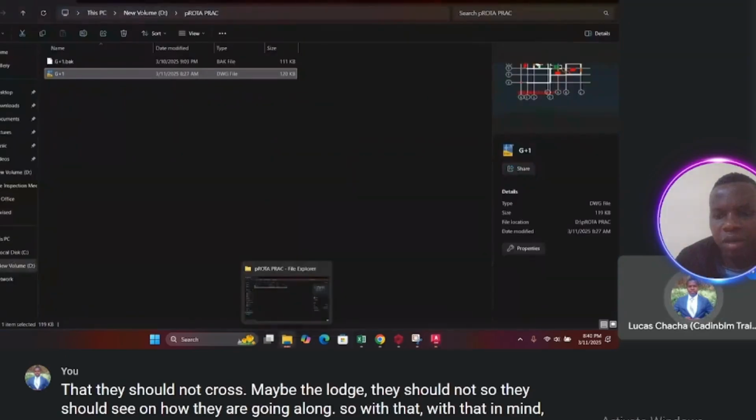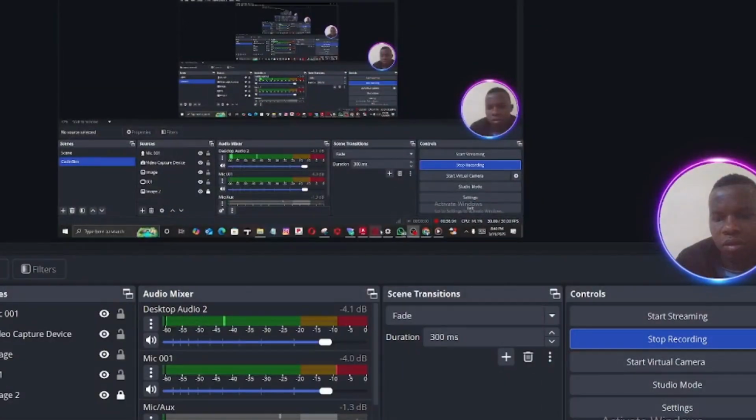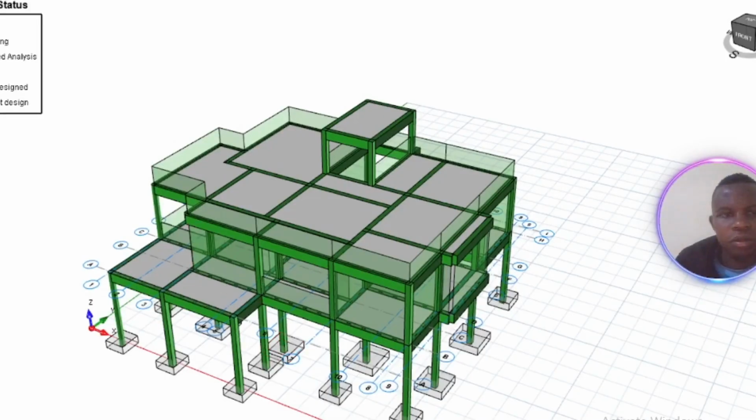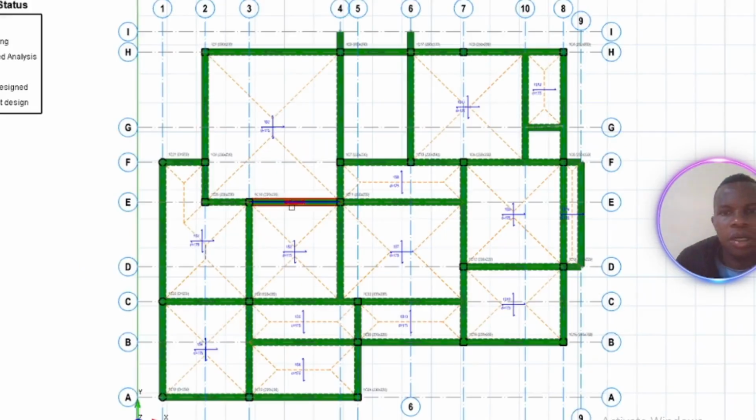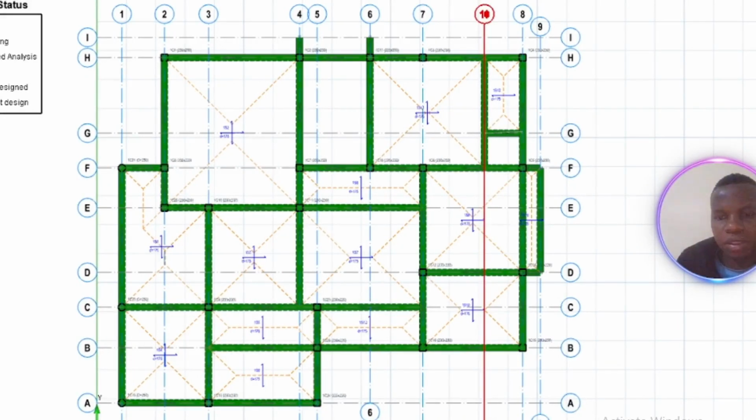Let me share the beam system, how they ran. I want to share so that at least you can use it. Can I ask a question?